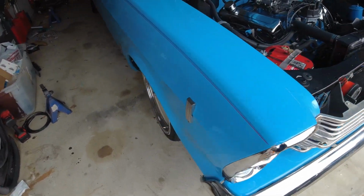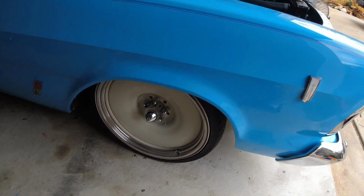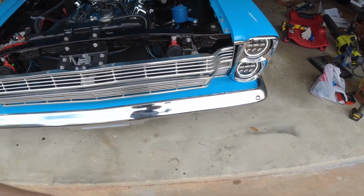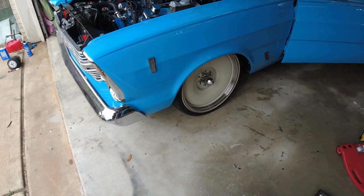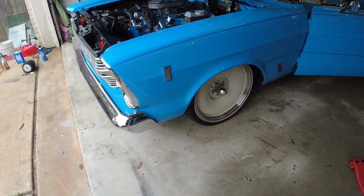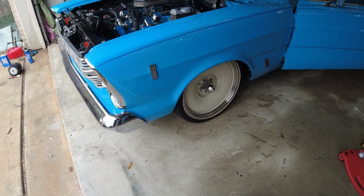Hopefully I have just as much travel with these as I did the previous ones. What I'm going to do now is drop it all the way down in the front and make sure that I have just as much drop. And I did that with a 2x4. I could just almost get a 2x4 under the front cross member when it was all the way laid out. So I'm going to drop it all the way down and check that.